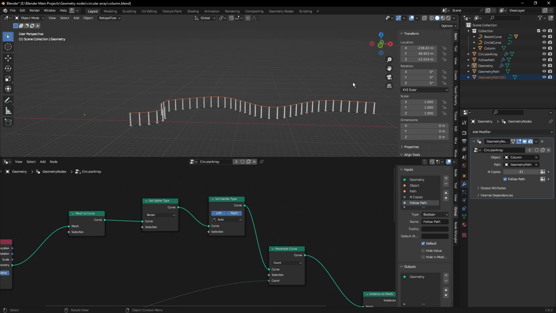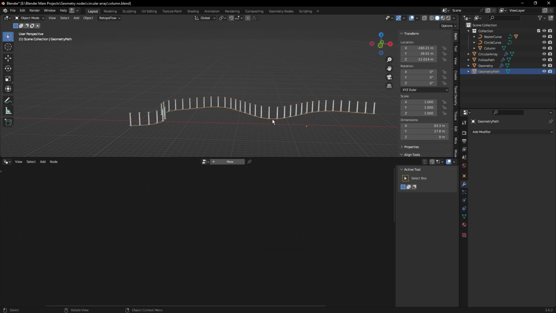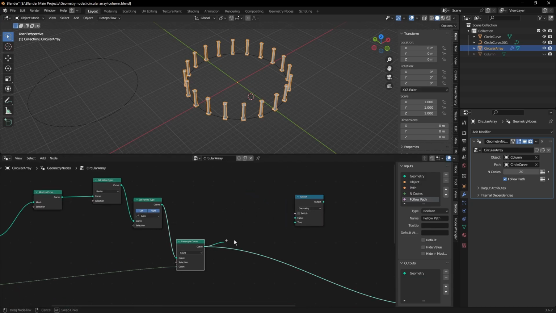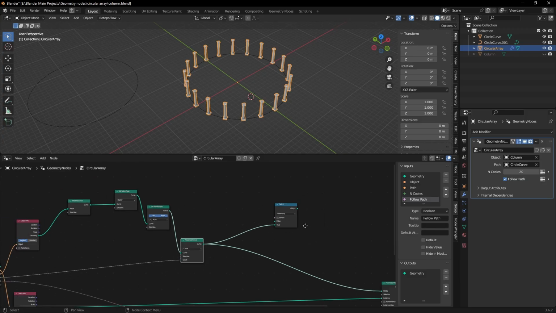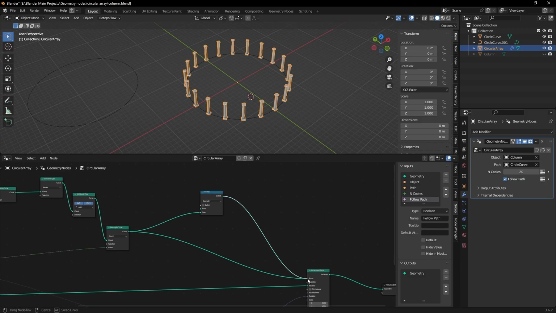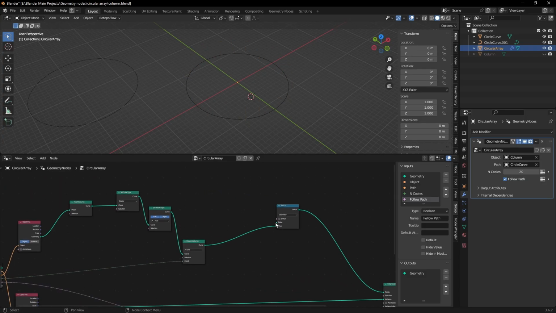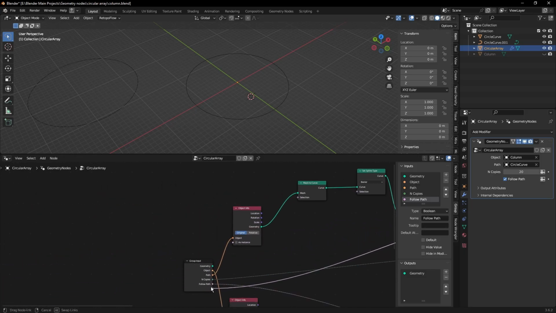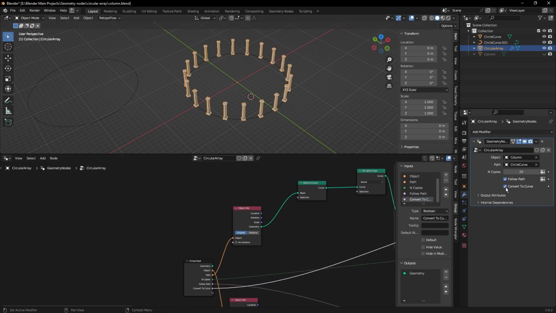Now that the mesh gets properly converted to a curve, I can feed it back into the resample curve node, just like we did earlier with native curves. To make the setup fully dynamic, I'll add a switch node that lets me choose whether the input path is a mesh or a curve. This way, the system can handle both types cleanly, and you won't need to manually adjust the node tree depending on the object type. With this switch in place, you'll be able to plug in either a mesh path or a curve object, and have everything work seamlessly, all while maintaining the same instancing and rotation logic.